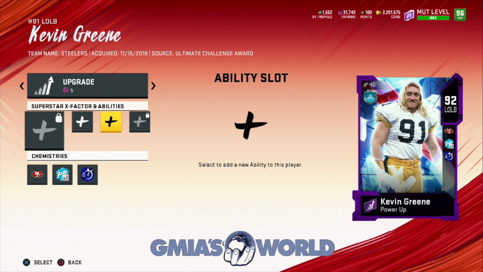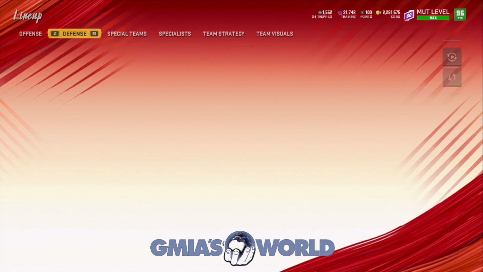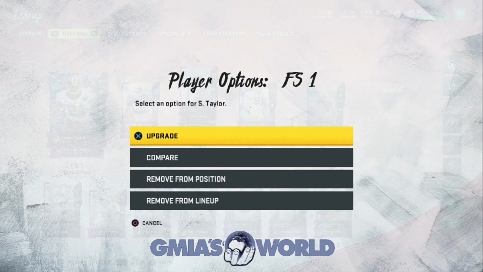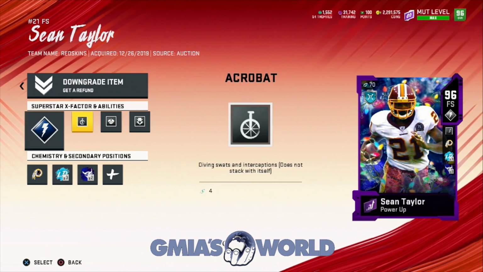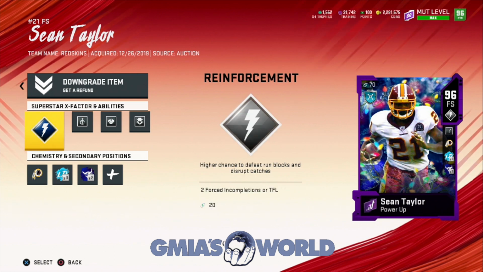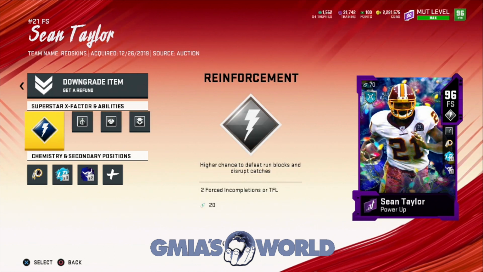So I'm going to use one of the players that I have that are activated right now and clarify it again for you. Sean Taylor is going to keep his abilities even if I take away his X Factor. So if I take away the Superstar X Factor ability with reinforcement, these abilities will still work because I would still have him activated for my top 3. I can also just have the X Factor and take away all the abilities, and the X Factor would just work. The bottom line is you have to have him activated.